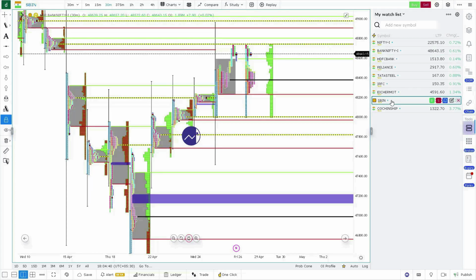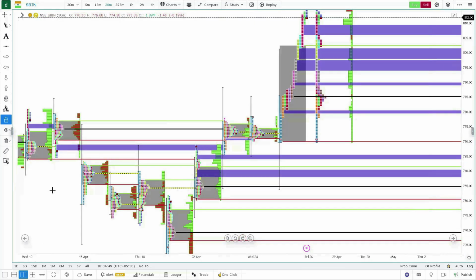SBI, State Bank of India, again is the same scenario. You have a value area which is fairly good for State Bank of India, and then on the next day it's also more or less equal to the previous day, and the next day is fairly lesser than the previous day, and you have almost very little value area compared to the previous day, and this itself is an inside day. So this says that the momentum is losing at some point of time. There is going to be a momentum breakout.